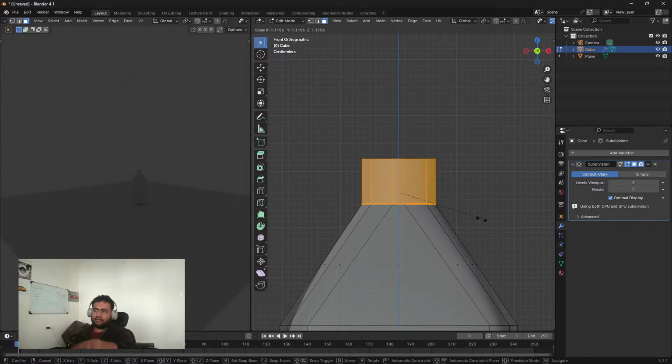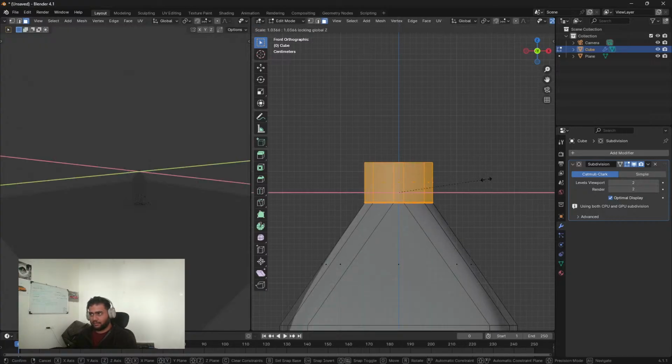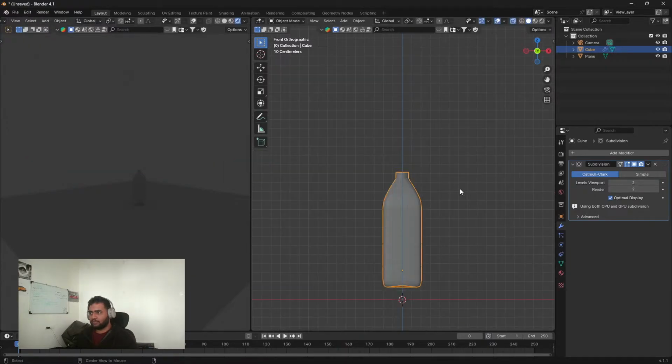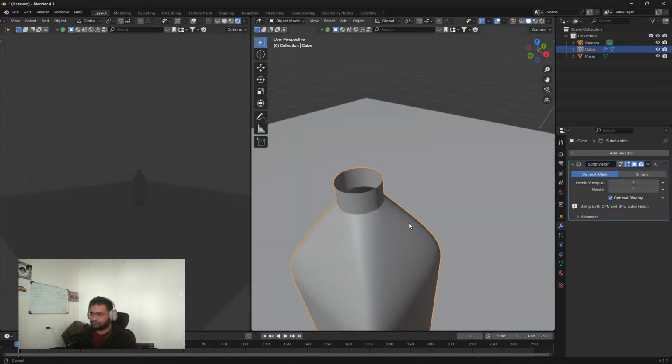But if you scale this, everything will move and we don't want that. So if you scale and press Shift Z, there will be no scaling on the Z axis. And I guess this is more than enough. That looks pretty nice.